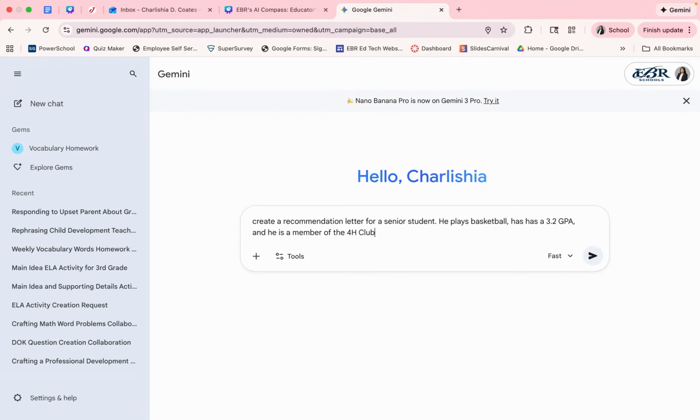All right, so we included a little bit of information just to kind of practice with it. I mean, if you were actually doing this, you're going to know exactly what you need to include. So remember, when prompting, the more you put in, the more you'll get out of it. So as specific as you can be with your input, your output is also going to be specific, or it's going to be personalized to the person or to the thing. All right, so let's have it go ahead and think.